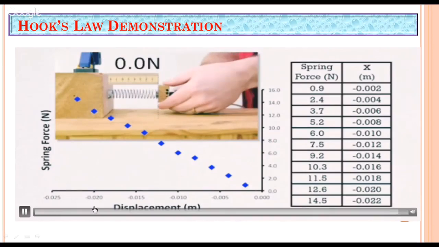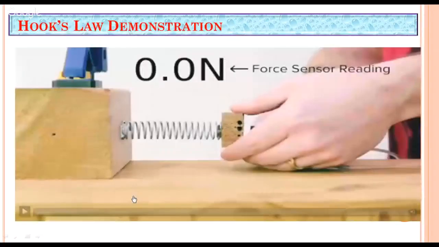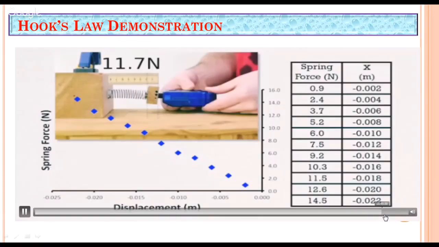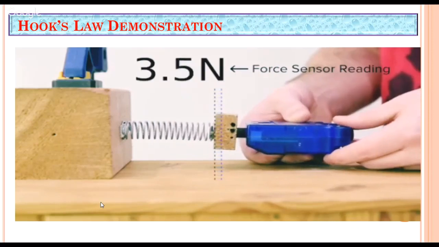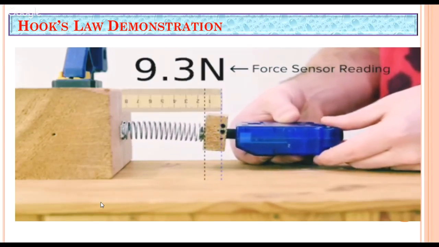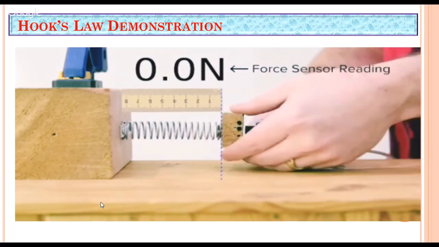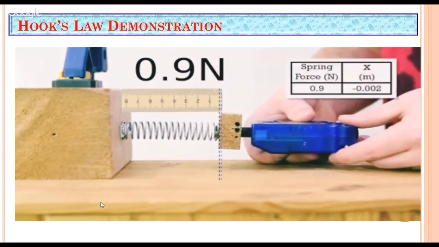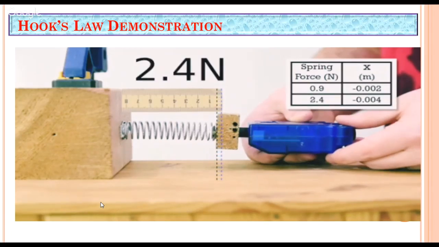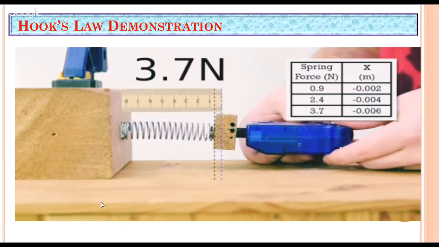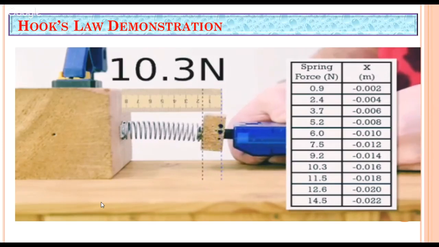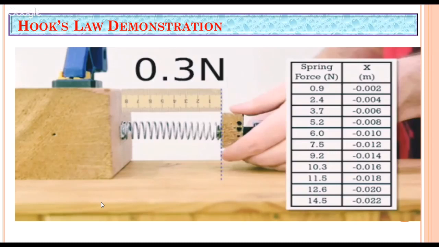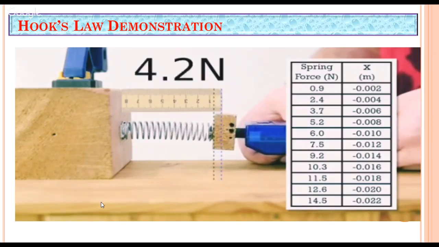We plot this spring force and displacement in a graph. See, it obtains a linear relationship. So up to some particular limit, the induced stress and the deformation are proportional to each other. Whenever the stress increases, the strain also increases. If the induced stress decreases, the deformation or strain also becomes less. This holds good up to a limit called the proportionality limit. That's why we can apply Hooke's law in linear analysis of designs and stresses, and in design by working stress methods, it has a significant role.